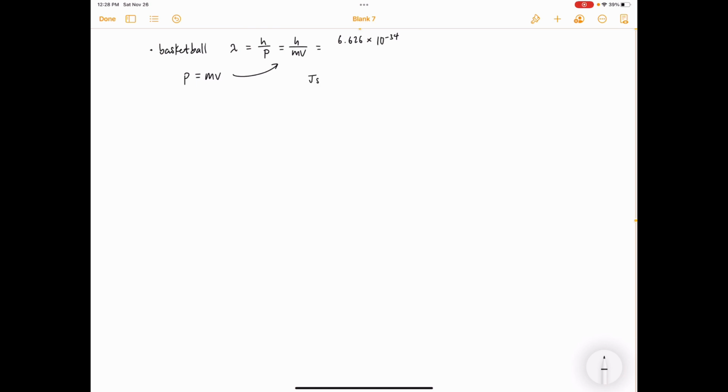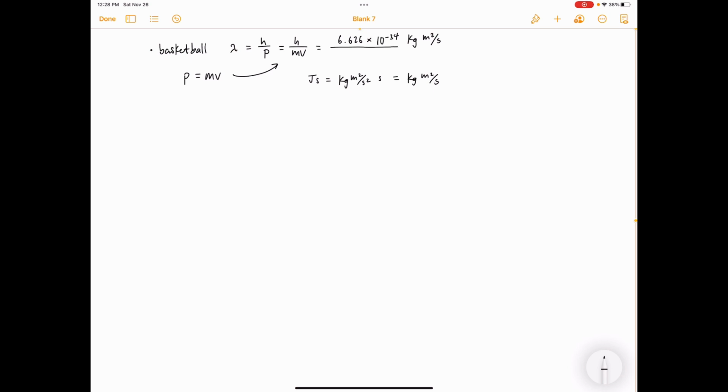But I just want to show you a useful relationship. Joules times seconds is the same as kilograms meters squared per second squared, that's a joule, times a second. So overall, we have kilograms times meters squared per second. One of the factors of seconds just cancels, and that's what we get. So I'll write that on top. We have kilograms meters squared per second. That's the unit for h.